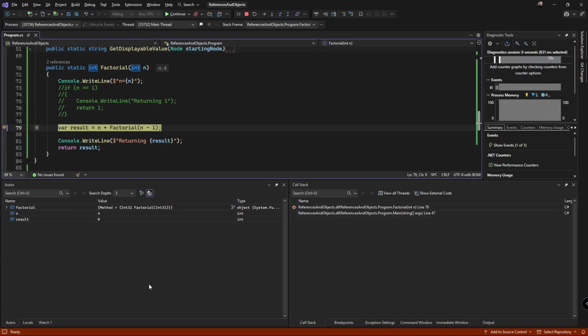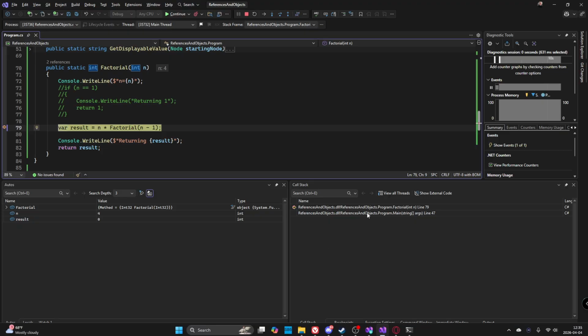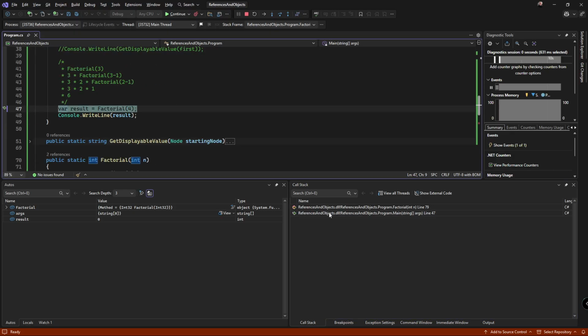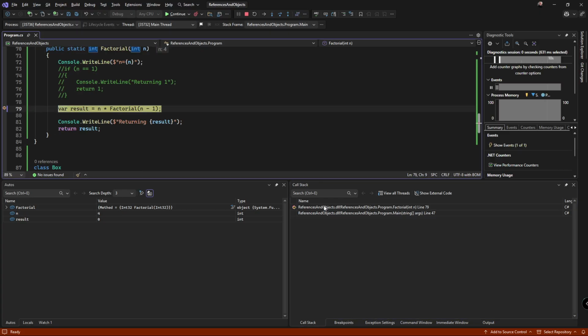All right, so we have a call stack here. The first call came from here, and it went down to here where we hit the breakpoint. If we press F5 to continue, look, it added one. And it added another, and another, and another.